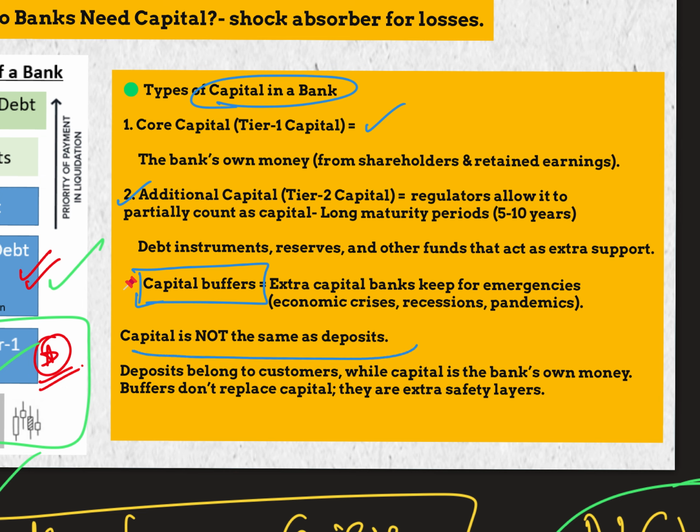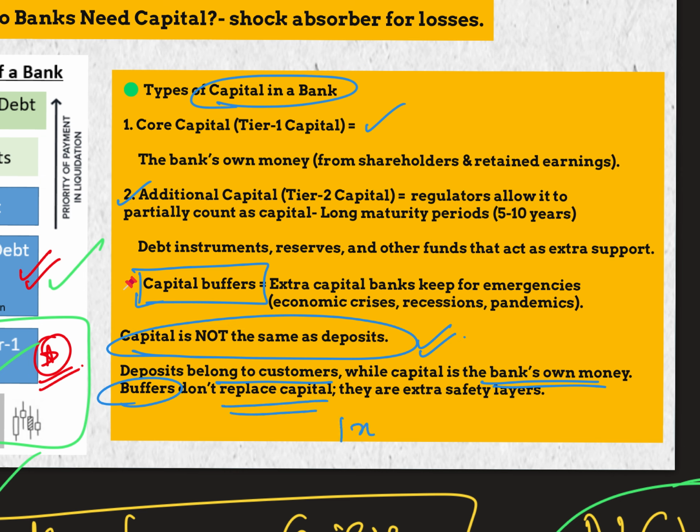Remember, this capital is not the same as deposits. UPSC can use this to confuse us. Capital is different, deposit is different. That's the reason you have to focus on this. Deposits belong to customers and capital belongs to banks. The buffers that we are going to talk about don't replace capital.